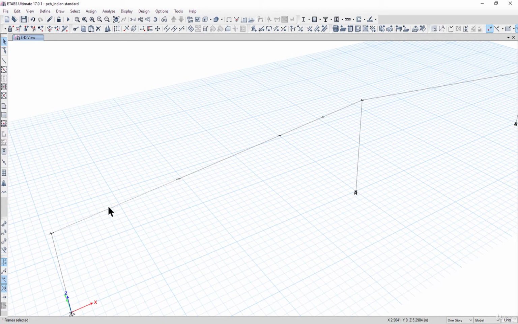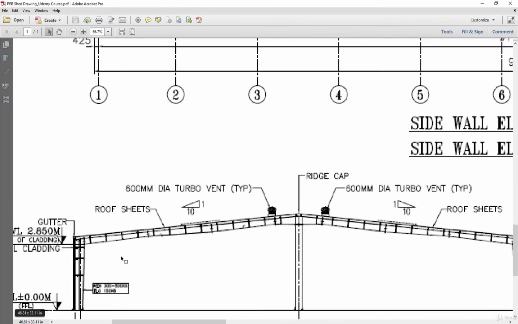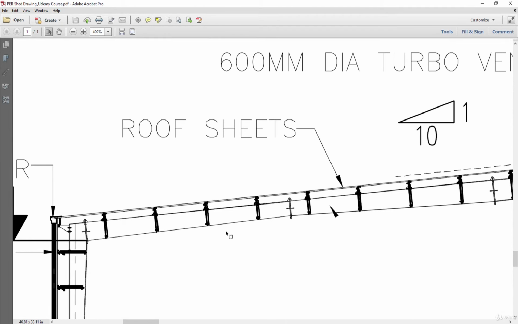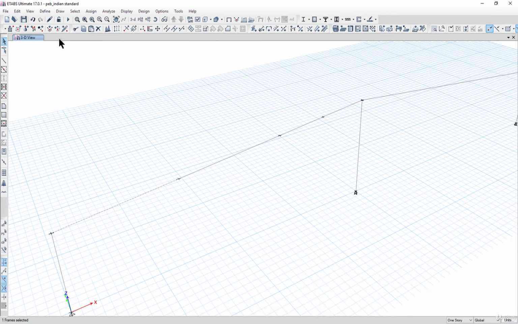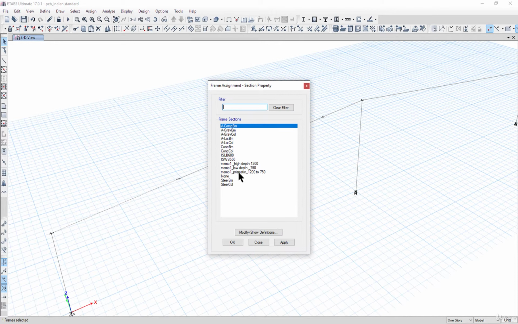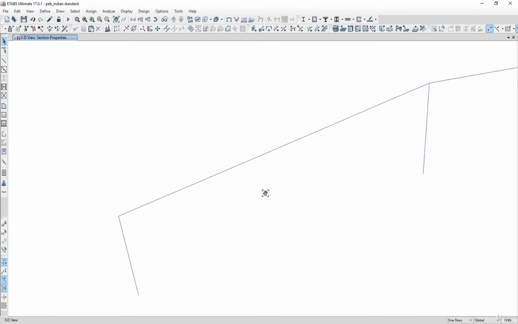Here we can assign the defined frame section to this part, from this part to this part. In the drawing you can see that you need to put the 1200 size here and the 750 size here. So we go to assign, frame, section property, then left click on member prismatic 1200 to 750, left click on apply and then left click on OK to close.